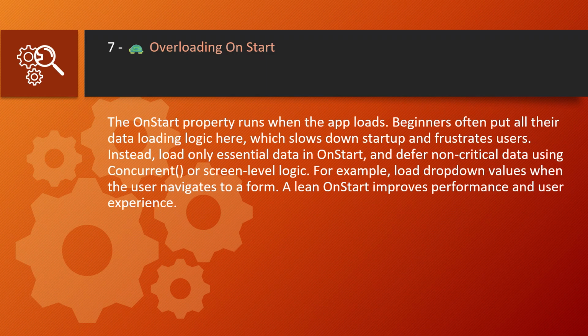frustrates the users. So instead of loading everything in OnStart, only the essential data should be loaded there, and non-critical data should be deferred using Concurrent or screen-level logic. For example, load drop-down values when the user navigates to a form. A lean OnStart improves the performance and the user experience.